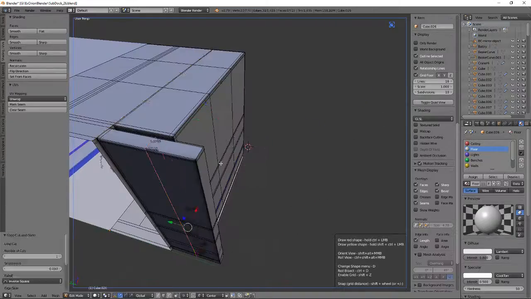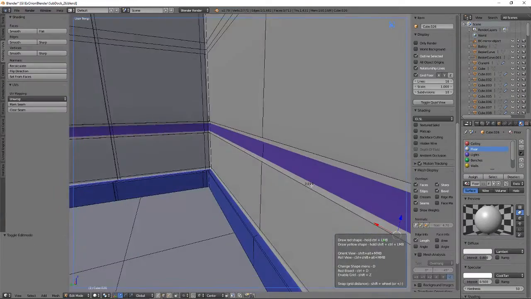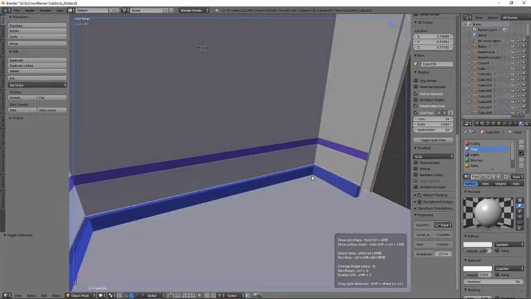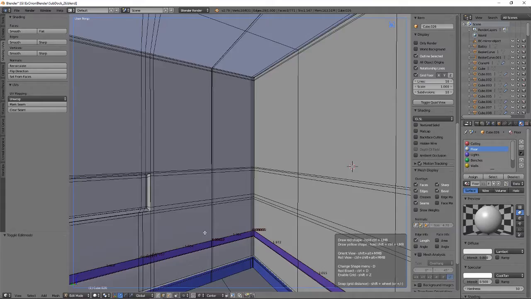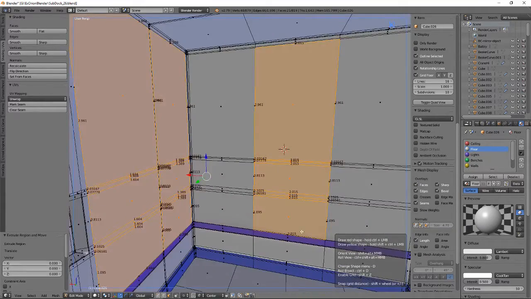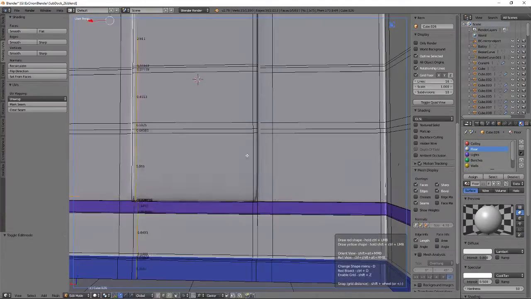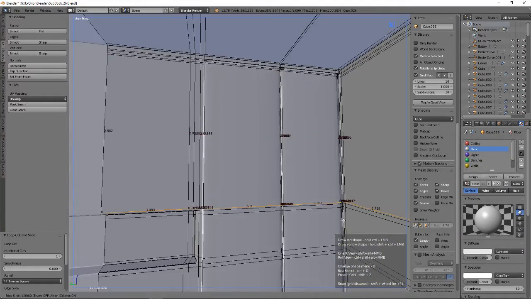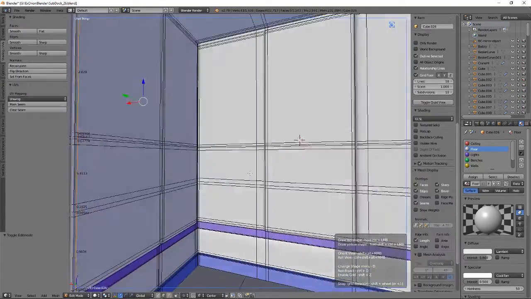I'm trying to think about the best way to add all the details in, because I have a high poly model and I might add it all into that and then try and bake down a lot of it. I'm still thinking about how best to do that. Or it might be separate models that I'll assemble in engine and just slap together as a merged mesh or whatever.